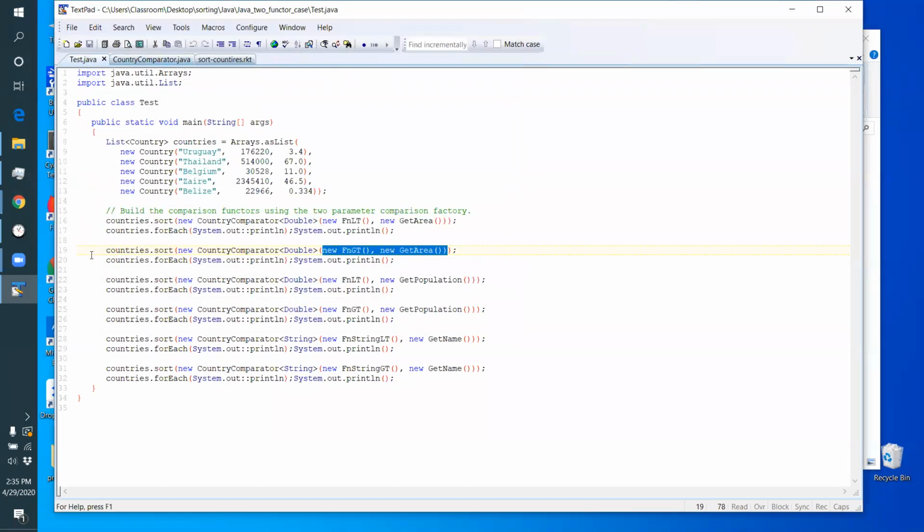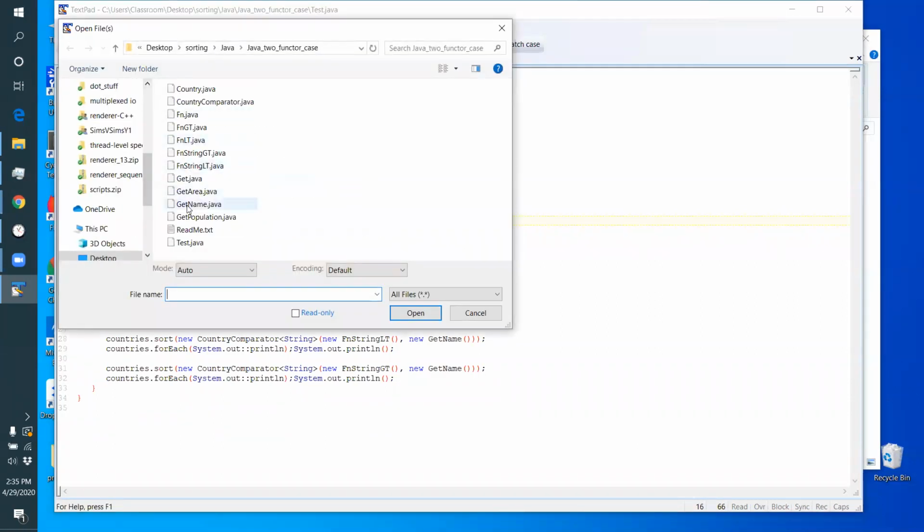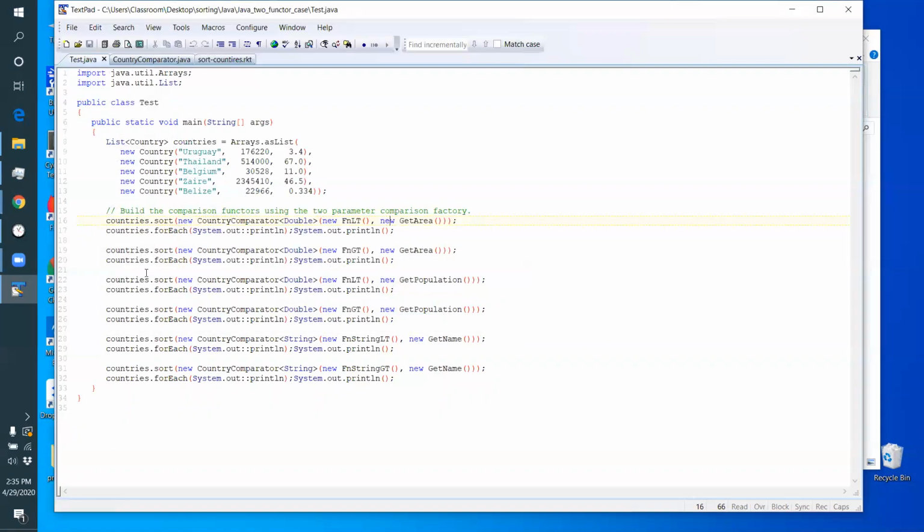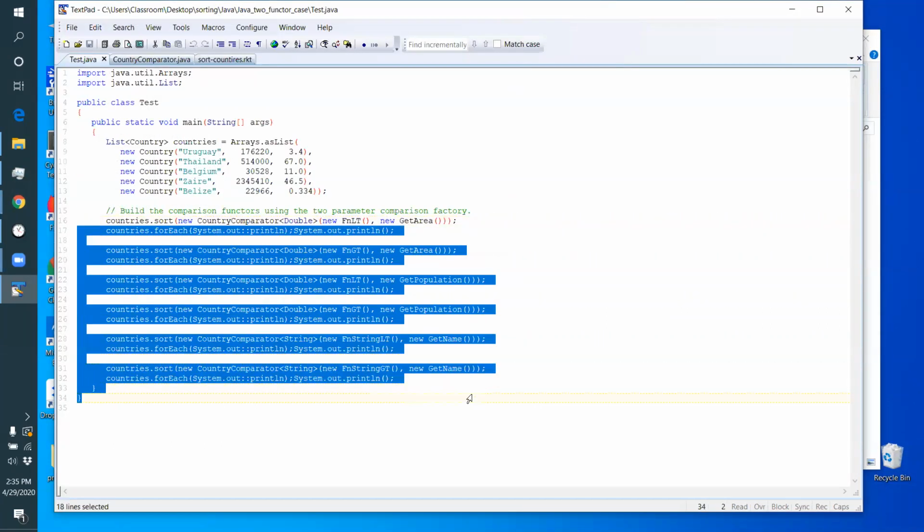You call the constructor with two parameters, but the two parameters are themselves constructors of functors. Okay, so the final code doesn't look too bad from the point of view of the Java language. The library looks kind of messy. The library's got all this functor stuff thrown all over the place, but you do at least get to write fairly elegant code.